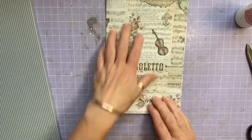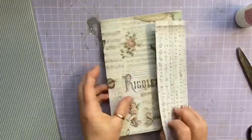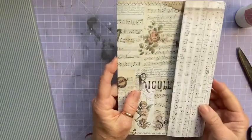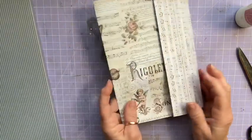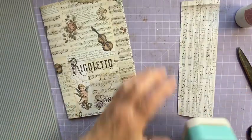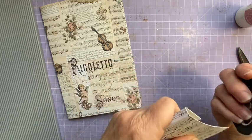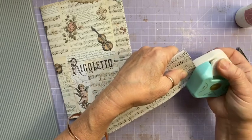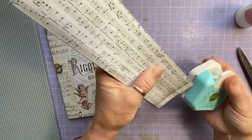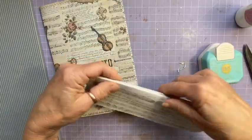Okay, so this is how it's going to sit in the book. Now what we do is attach the lid. I'm going to stitch it, so I'm going to curl the edges with my corner rounder. That didn't work very well — oh there we go, put it in right — there we go. I'll be back.